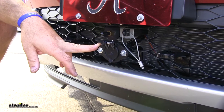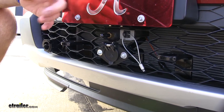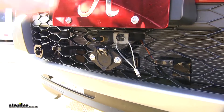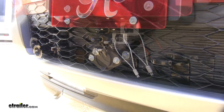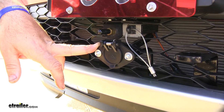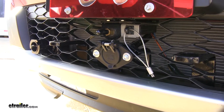This is what our wiring kit looks like when it's installed. The diodes are to keep any back feed from your trailer into your factory wiring in your vehicle. It's going to allow you to receive lighting functions from your RV into your towed vehicle. This wiring kit is going to give you all the proper functions you need: your tail lights, your running lights, your blinkers, and your ground. It's a fairly straightforward install — let's show you how to get it done.